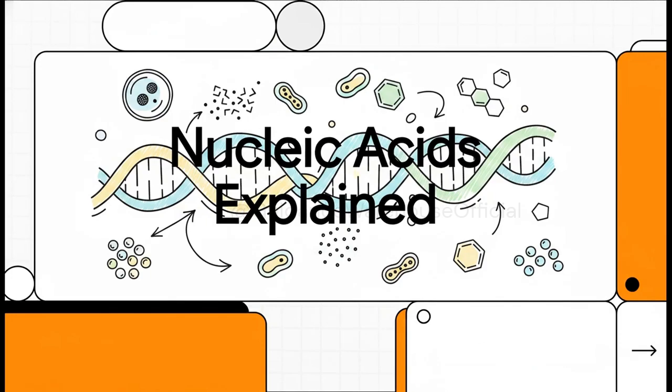Today, we are going to literally step inside the ultimate biological factory to explore the fundamental blueprint that dictates how all living things function. Yep, we're talking about nucleic acids. These are the invisible, microscopic codes that completely define who we are, how we grow, and how our cells operate every single day. So if you've ever found yourself wondering how a tiny cell knows exactly what to do and when to do it, well, you're in exactly the right place. Let's unravel the secrets of the genetic code.